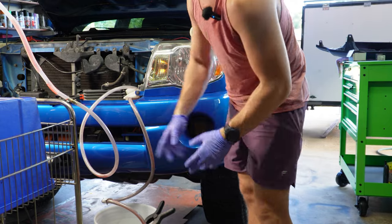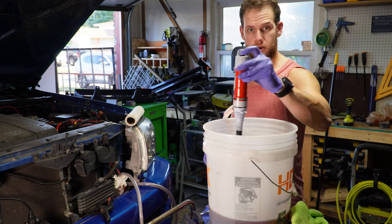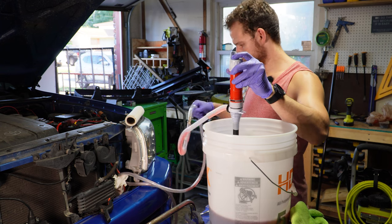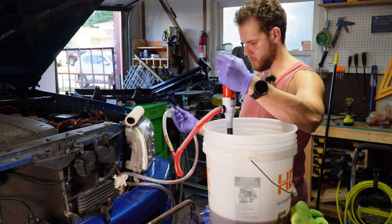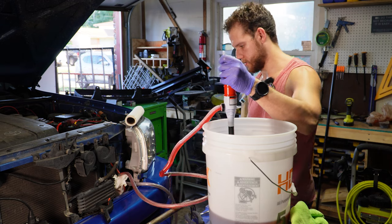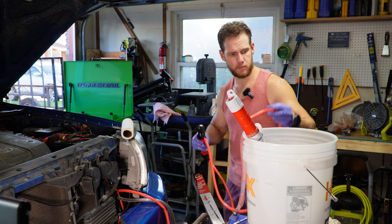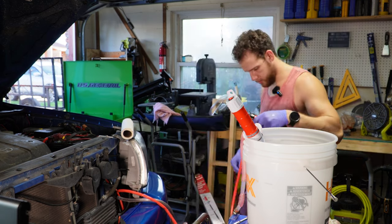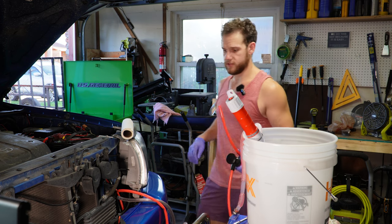So we have about 3/4 of a gallon to fill with our ATF. And we are trying to harness the power of my friend here, gravity, to try and help this flow out. I mean, it's not terrible, but it's definitely not good by any means. Due to several things in my control, we're calling an audible, and we're using a manual transfer pump because that Harbor Freight pump is taking the rest of my life to do.